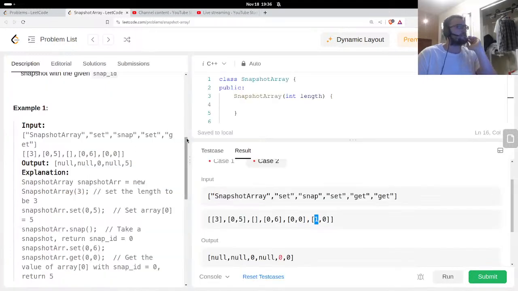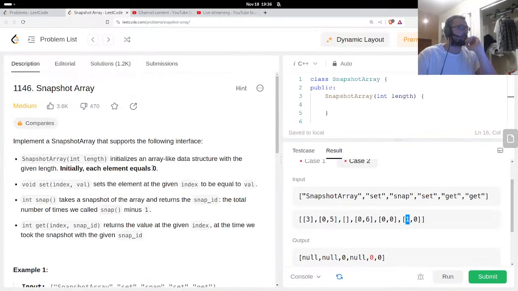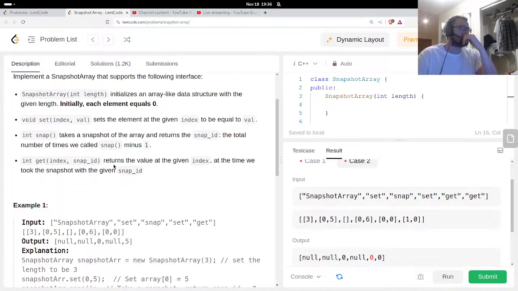I think they're all initialized to 0. Oh, I see. Okay. Oh, that's interesting.